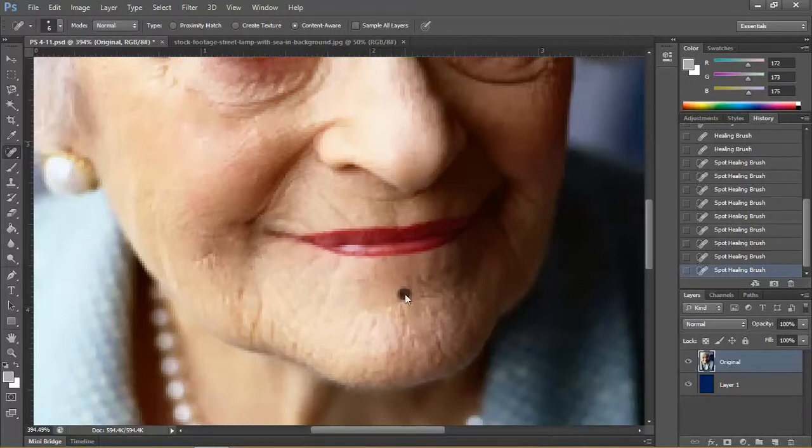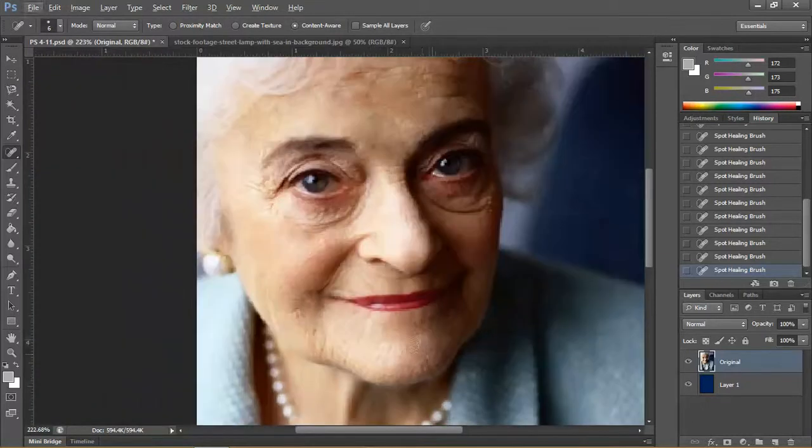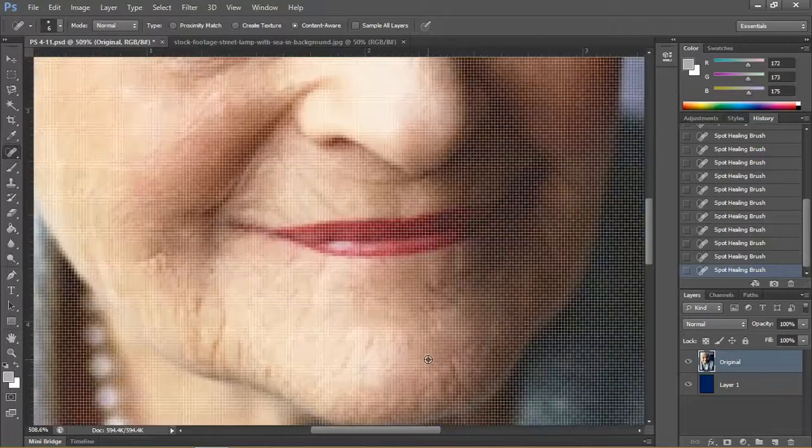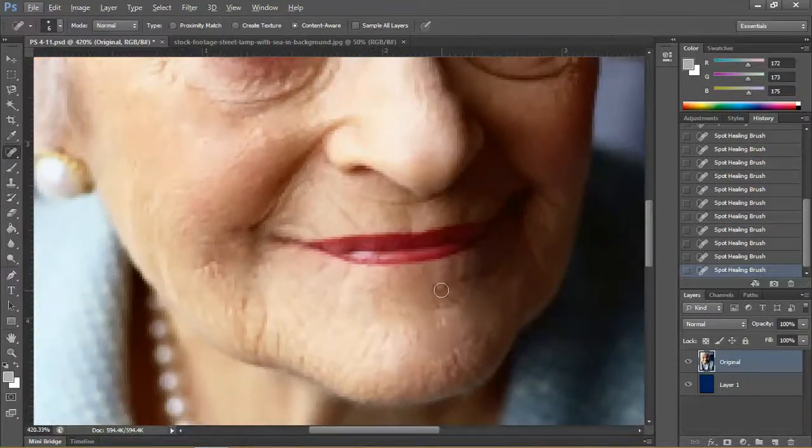Now with the spot healing brush tool or the healing brush tool, the best thing to do is click and do very short spots. You don't want to do this and do a really long spot because it's not going to do near as good a job. Okay, so what you want to do, it's going to create like a fuzzy look to it. So you don't want to do that. What you do want to do is just click maybe multiple times, or you can click and drag very short areas.